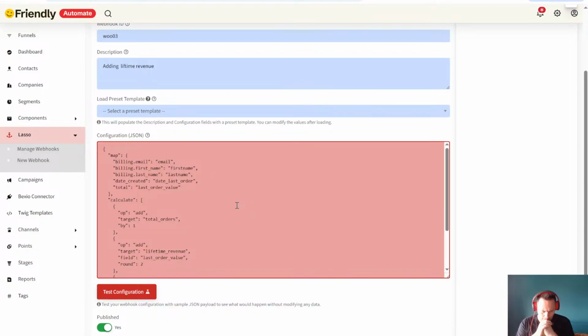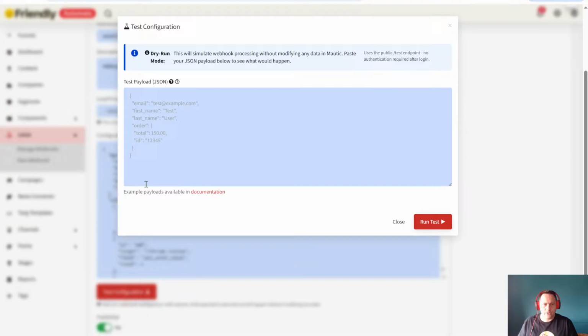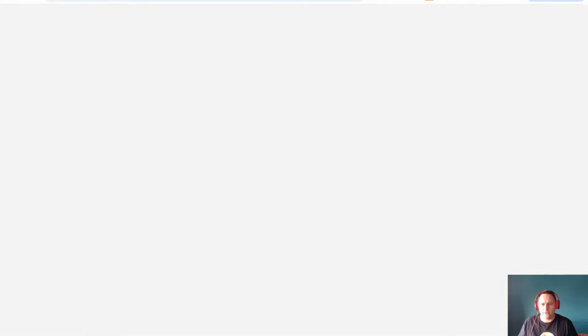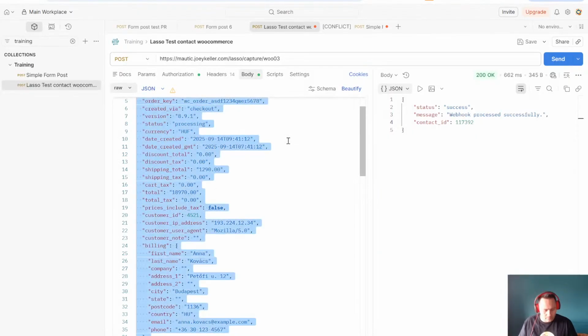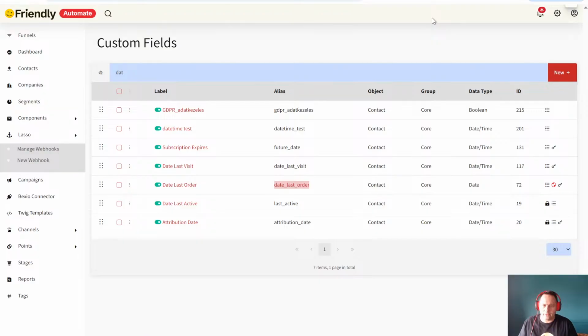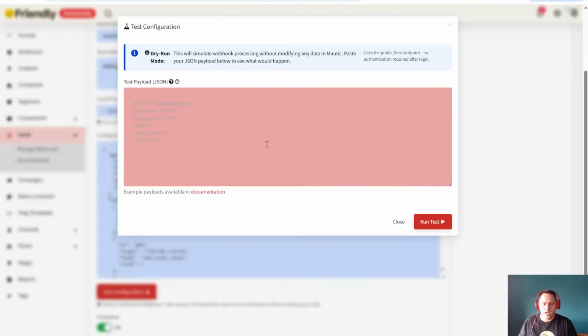Now I want to talk a little bit at this point about the testing, the configuration, because I have here a testing button. So how does that work? If you have a test payload, and like I said before, I really hate how the testing is happening in n8n. You can test in 3 different ways, because I think it's really important that the testing works fine. So that's why I made 3 different ways.